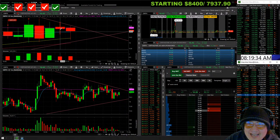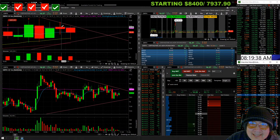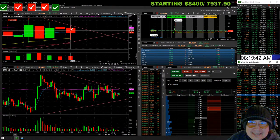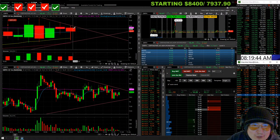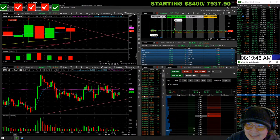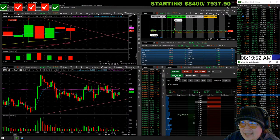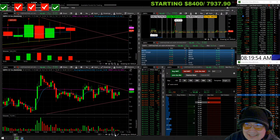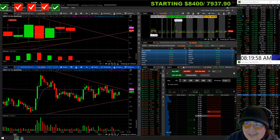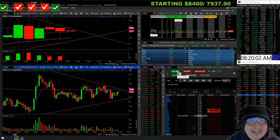Look at it, 5-minute candle. The first 5-minute candle to make a new high is going to be this candle right here. 1660 is going to be the first 5-minute candle to make a new high in 15 seconds. 1660. Oh man, am I going to miss out on this? Is it going to be a fake out breakout and just come back down on my head? I don't know. Am I going to risk it for the biscuit or am I not?